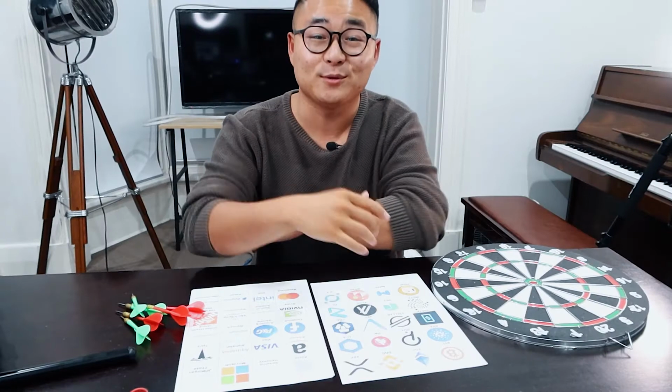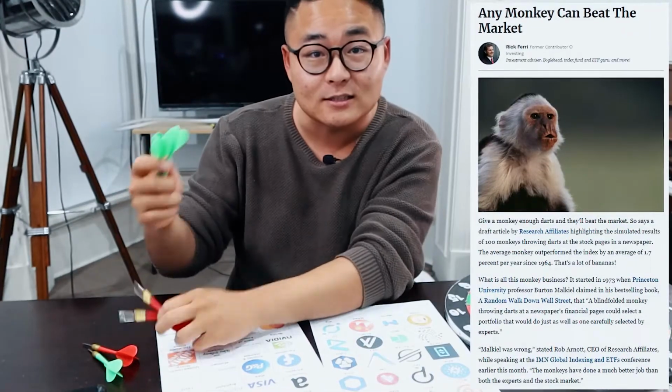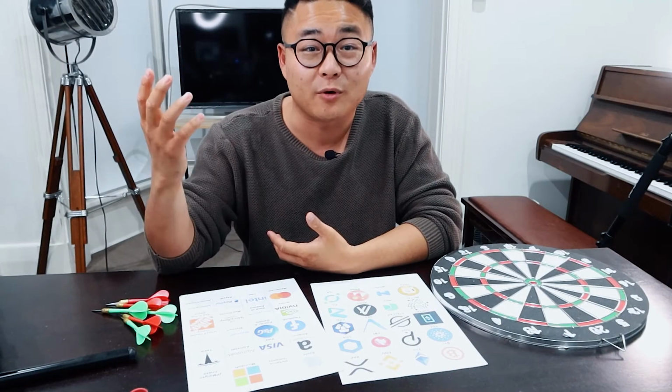So back in 2012, they got this group of monkeys to throw a bunch of darts onto a wall with a bunch of stocks on it. Whatever it landed on, they decided to buy and create a portfolio, and see if that was going to beat the stockbrokers that were the hotshots in town. But guess what? The result was a little bit interesting. Without digging into what actually happened in that article, I thought I'd just put the theory to my test.